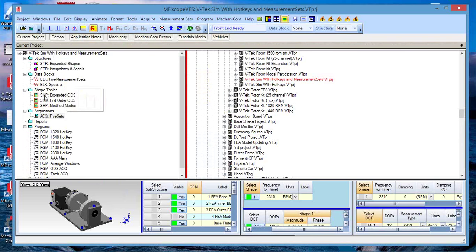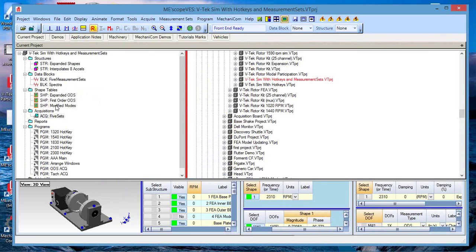And then down here in the shape tables, we've got some first order ODS data. So we're looking at operating deflection shape data from this operating machine. And then we've got some mode shapes in here, and they're labeled modified modes. Those came out of SDM, and we'll go into a little bit of that background, where those mode shapes came from.